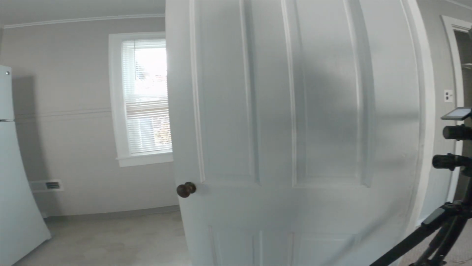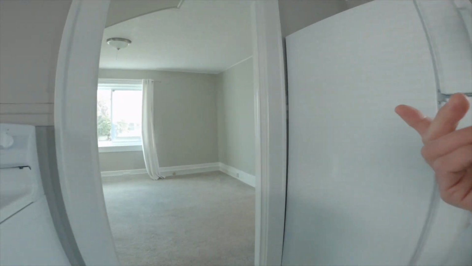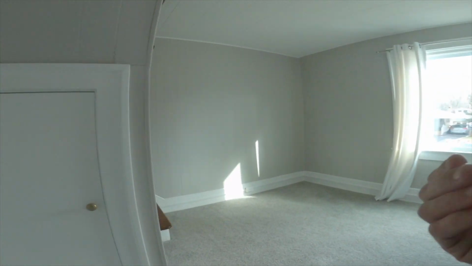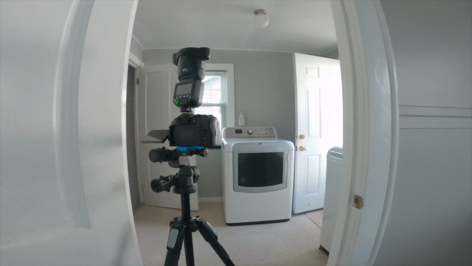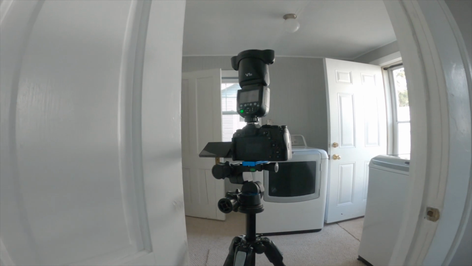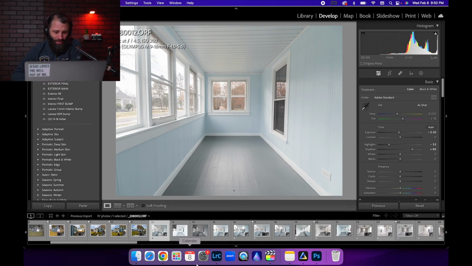All right, so all I gotta do left is run upstairs and do the bedrooms, but those are pretty easy. I'm just probably gonna reach in and do a flash pop. So, all right guys, let's get into the editing room and we're gonna edit these images for you. Let's go. So here's our first image. Remember, that was the ambient layer.